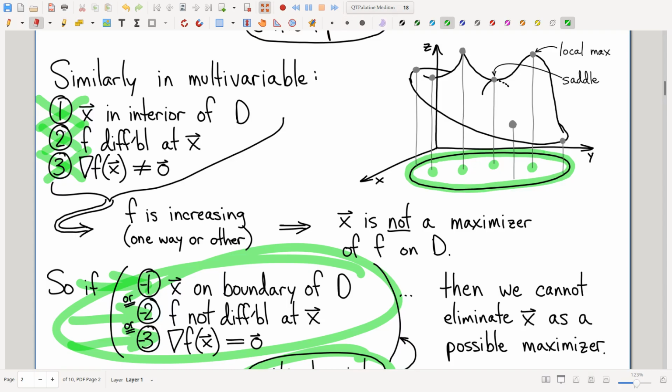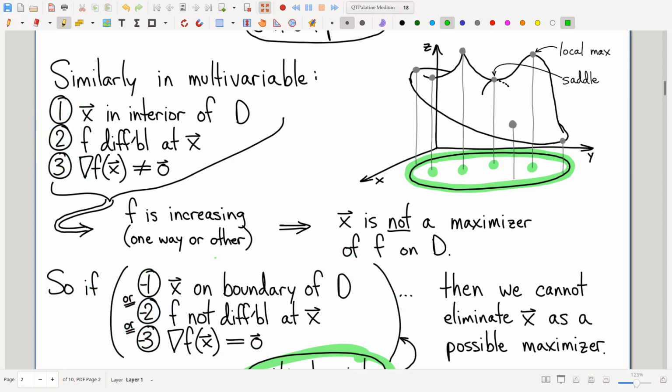Okay, all right, now what does that mean about these points? Are they maxes? No, obviously not. Look at this one, right? That's not a max. Is it a min? Nope. So again, just because you found something as a critical point, that doesn't mean that you know anything about it. In fact, it kind of means specifically that you don't know anything about that point.